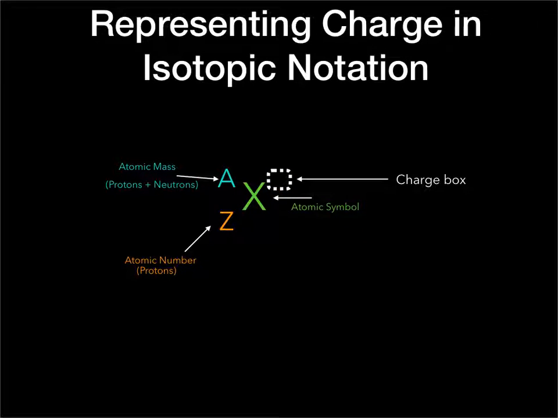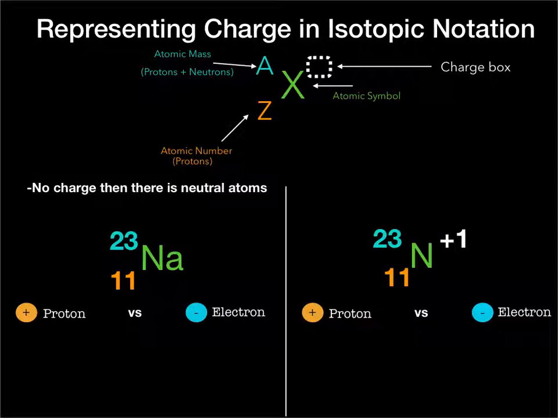So with our previous example, nitrogen had a negative 3 charge. The way that we would write this is we would write the symbol, nitrogen. We determined that the charge was negative 3. We would write the atomic number, which would be 7, and then we would write the atomic mass, which in this case would be 14. So this is how you would write charge and represent it using isotopic notation.